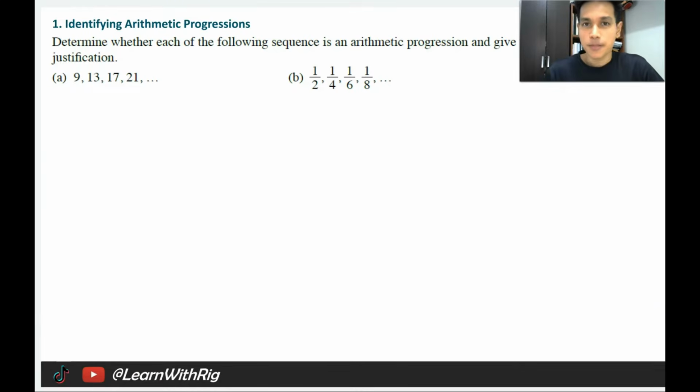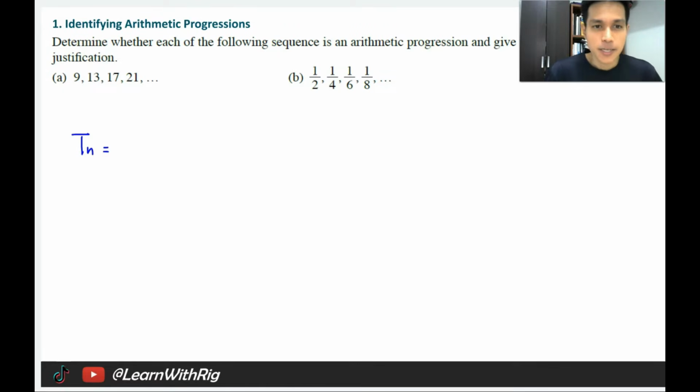So for arithmetic progression, before I start with the examples, let me just give you a brief overview of what this subtopic is about. So arithmetic progression, there are three main formulas that you have to know. The first formula is to find Tn. What is Tn? Tn means the value of term. Now if you don't understand what I'm saying now, don't worry. I will be giving you guys the explanation and then we'll go through the examples. I bet you will understand much more when we go through the examples.